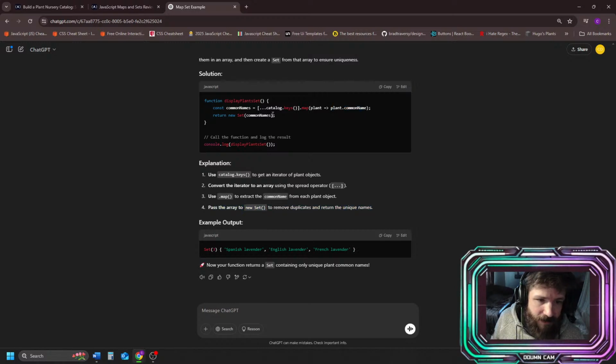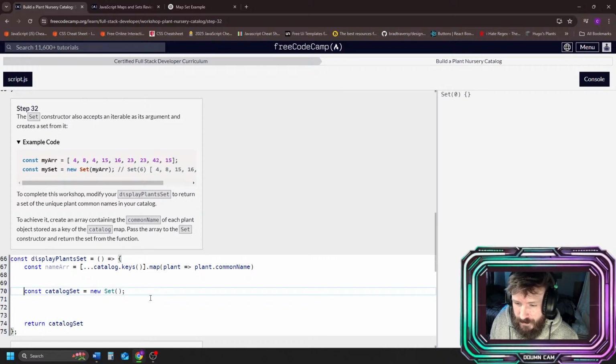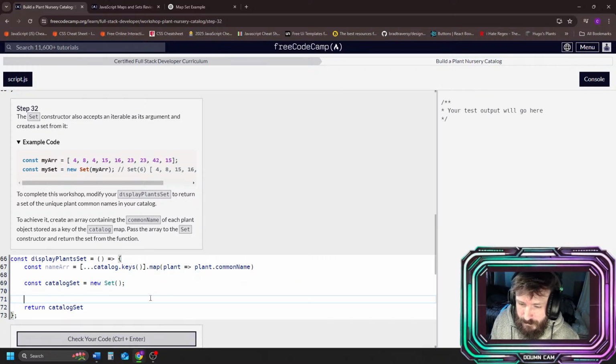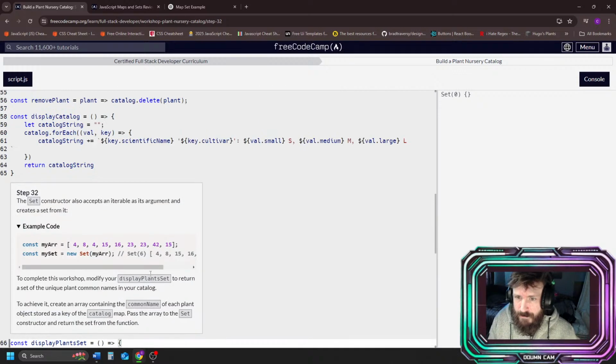And then pass the new array. And then catalog set. This is where we'd want to add, right? That's what we're doing.